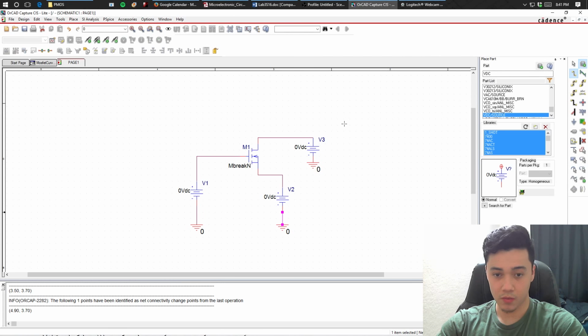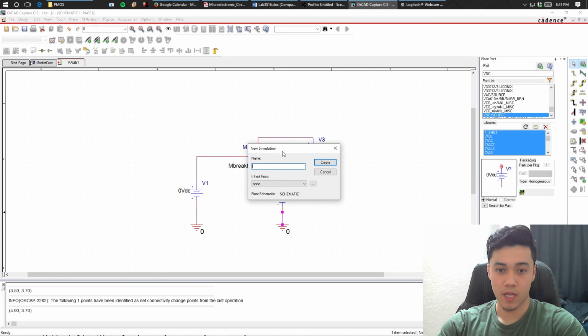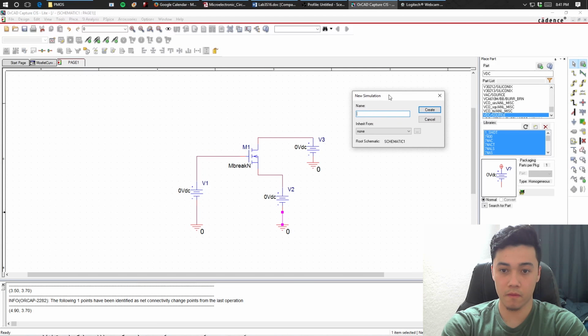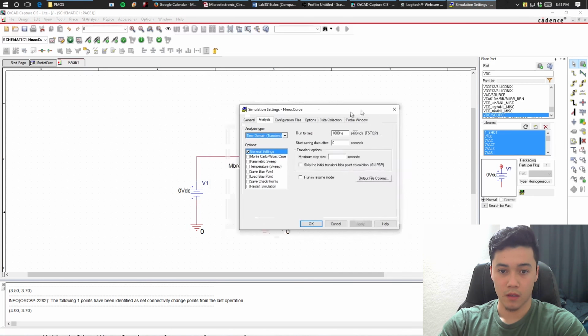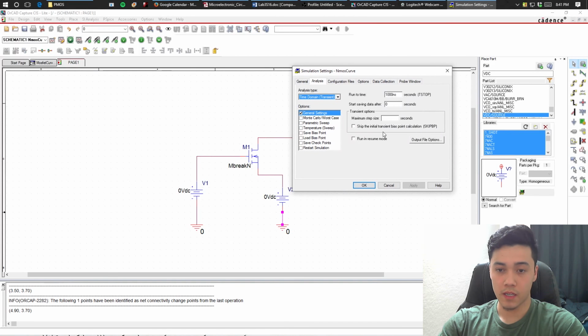Okay, next we're going to want to create a simulation profile. To do that we'll go to this icon right here, New Simulation Profile, and we'll name it NMOS curve. We'll create it. In this case we're going to want to do a DC sweep.